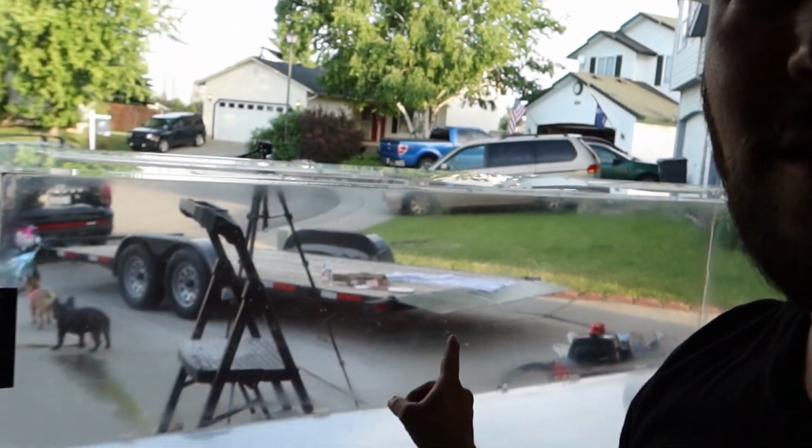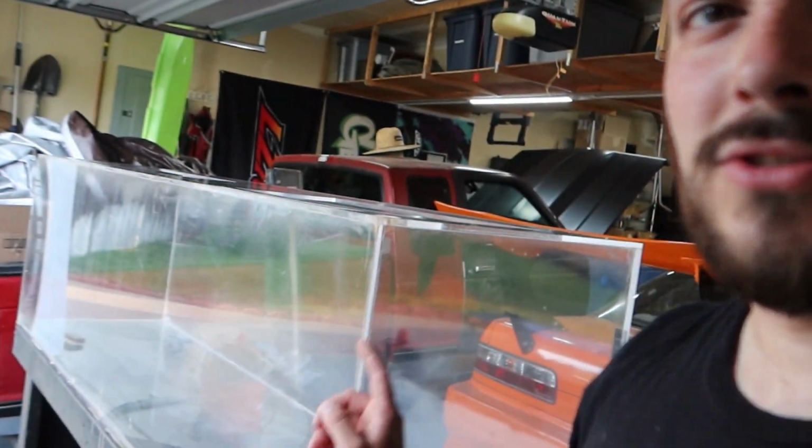Alright, I went ahead and buffed that black wall, the back wall. Look at that. Man, I'm sweating. We're going to go ahead and fill it with water, and hopefully it passes the leak test. Like I said, I'm going to have it doing a leak test for at least a week or two, and maybe I'll put it in the corner, but it's going to be about a month or two before I'm ready to set it up in the house. And with the little crazing it's got going on, I want to make sure that it's good to go and I don't destroy my house. So let's fill that up.